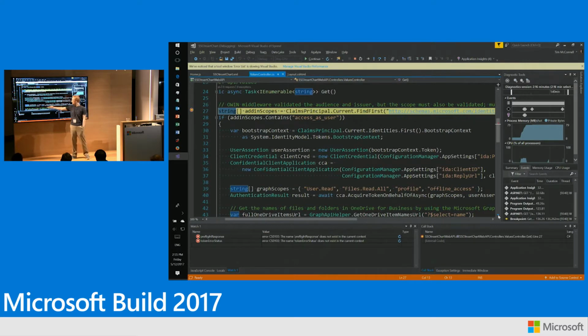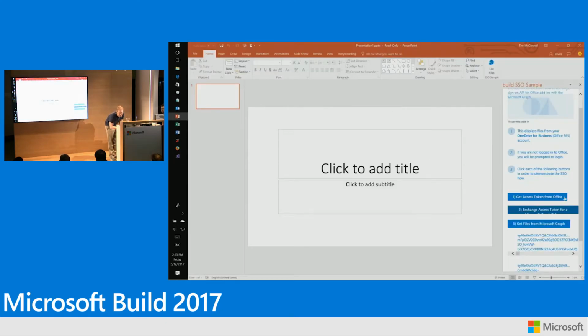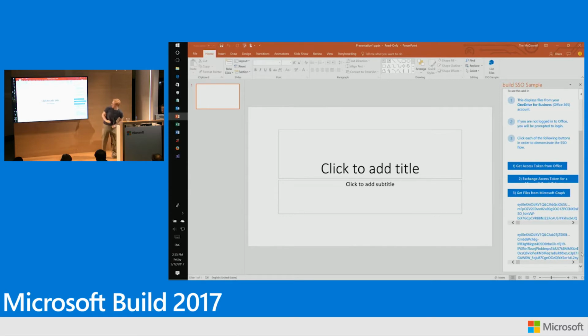And then using MSAL, which if you're familiar with ADAL, you'll see that the API signatures are a little bit different. But I just call AcquireTokenOnBehalfOfAsync. And so I go do that call. I prove that I am that service. I prove that the user showed up. In an exchange, I get back another token. And it's hard to see here on the screen, but basically the tokens begin to diverge at about this point. And they're diverging because this was the token that Office got for the add-in service. This is the token that the add-in service gets so it can talk to the graph.